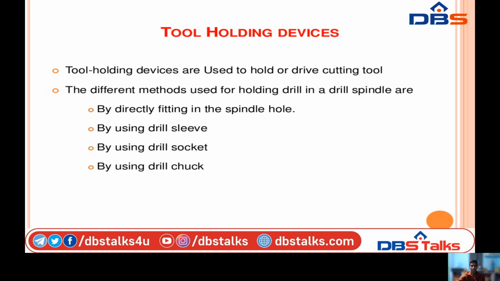Next, coming to tool holding devices. Here, I am not discussing work holding devices, because according to our syllabus, we are discussing only tool holding devices. Those are used only for holding the tools, not the workpieces. Tool holding devices are used to hold or drive the cutting tool. The different methods used for holding a drill in a drill spindle are by directly fitting the drill to the spindle hole, by using a drill sleeve, by using a drill socket, or by using a drill chuck.